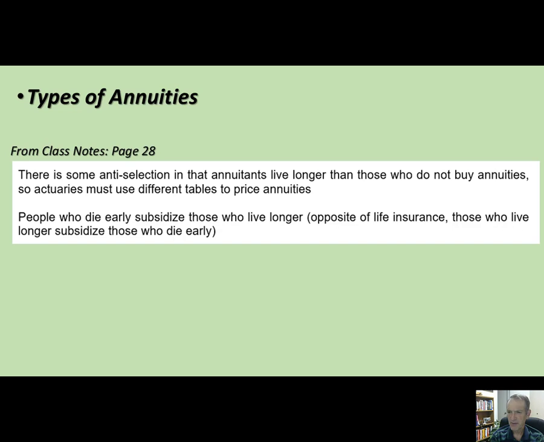So maybe their spouse died and they got a life insurance policy and they use the proceeds of that to buy a payout annuity. But they also have a life insurance policy, so when they die, it will pay for their estate taxes. So they both have a life insurance policy and an annuity. And so what I ask the actuaries is, there's no way they can die early and live too long.